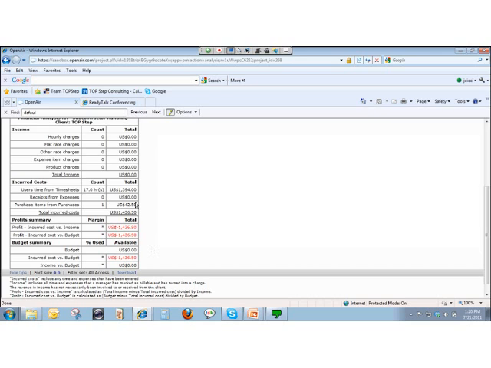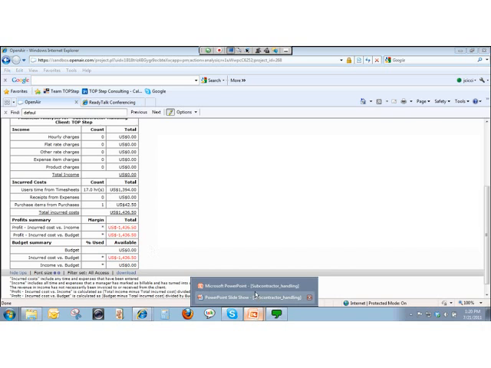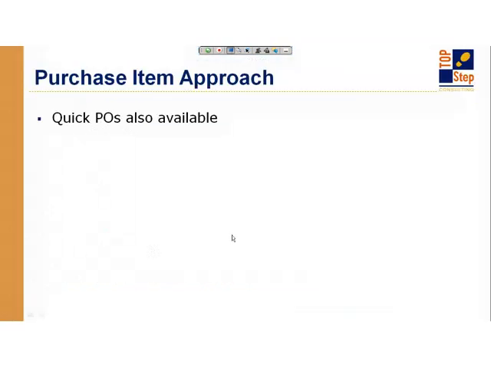Okay. So after I showed you that, you're probably thinking, wow, that seems like a lot of overhead just to track a vendor purchase order stuff. I already have Great Plains or NetSuite or SAP that does my procurement. I really don't need all of that overhead. Let me introduce you to the quick PO process.